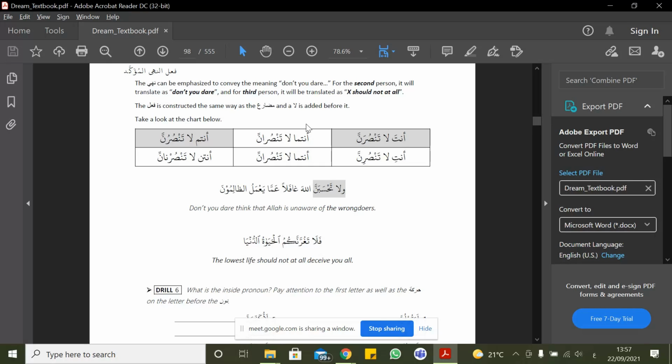Yes, their lowest line. No. Don't give me the translation. Just look at the Arabic and tell me what al-hayatu ad-dunya is related to, taghurannakum, if the inside pronoun is here. Can I try? I know you know the answer. You're not going to try. You know the answer exactly.